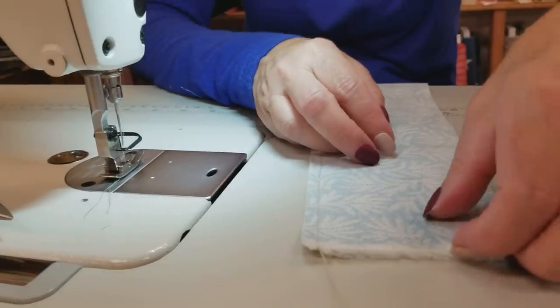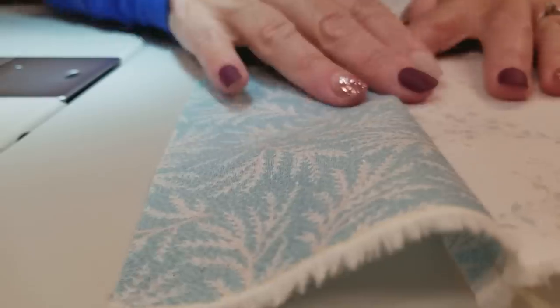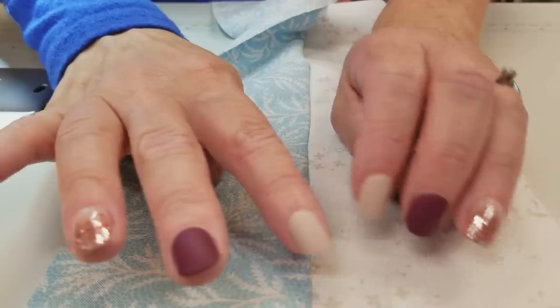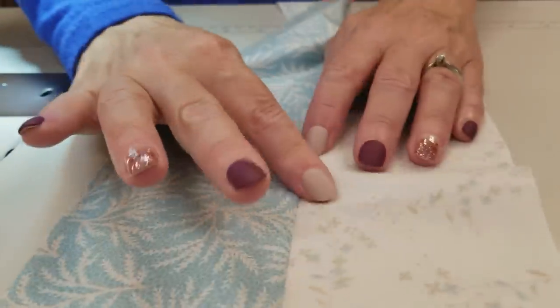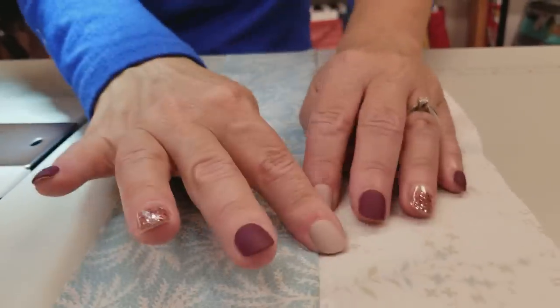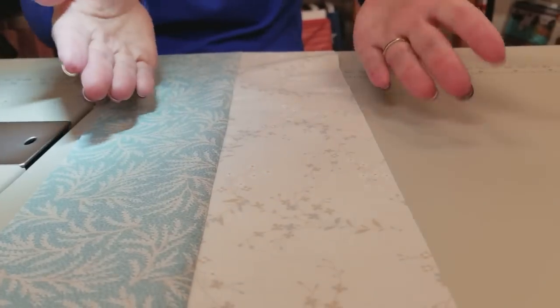Now I'm going to open this up and I'm going to finger press the seam allowance to that side. So all I'm doing is opening this with the palms of my hand and drawing my finger down the seam. You can use your fingernail, you can use the pad of your finger, but as long as you are opening this up and pressing down there, it works really well.